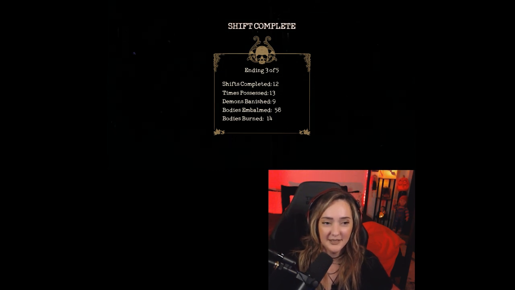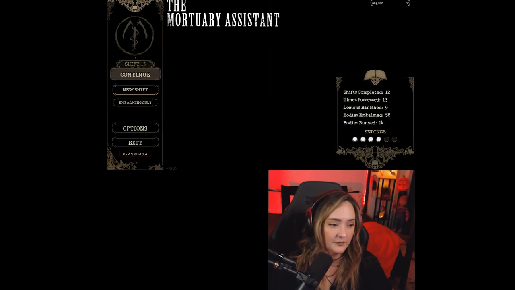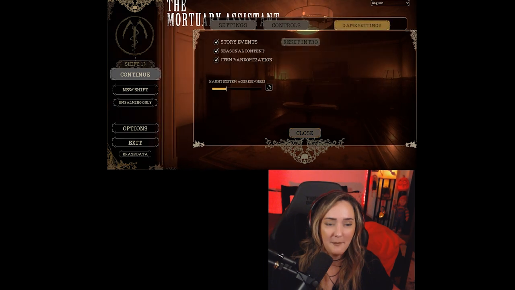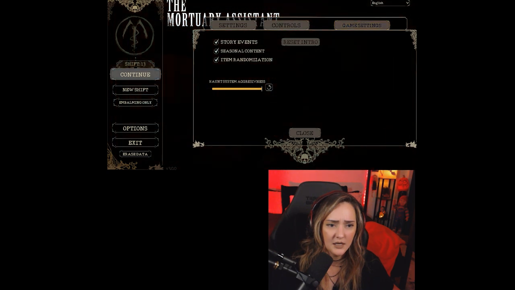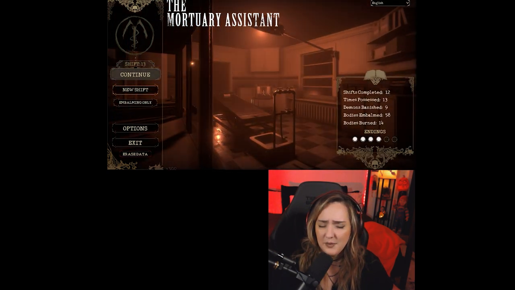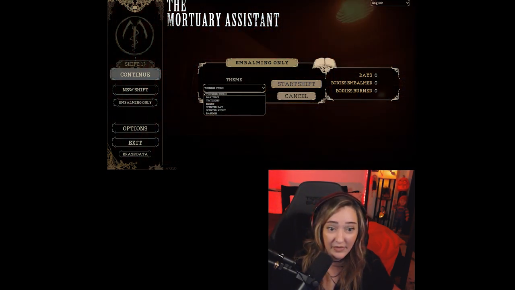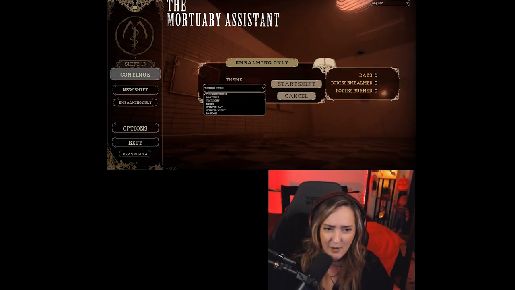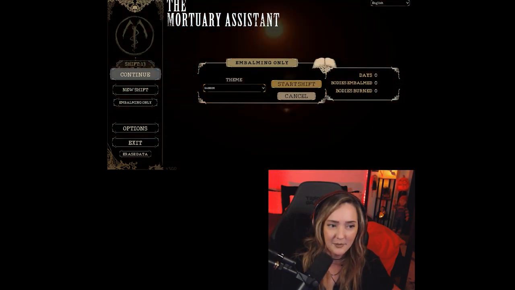Dang it. Okay, so no ending six for us, that round anyway. I can bump the game volume up a little bit, yeah. But right now I want to check out embalming mode. Theme: thunderstorm, daytime, twilight, night, winter day, winter night, random. I don't think there are any scares in embalming mode.